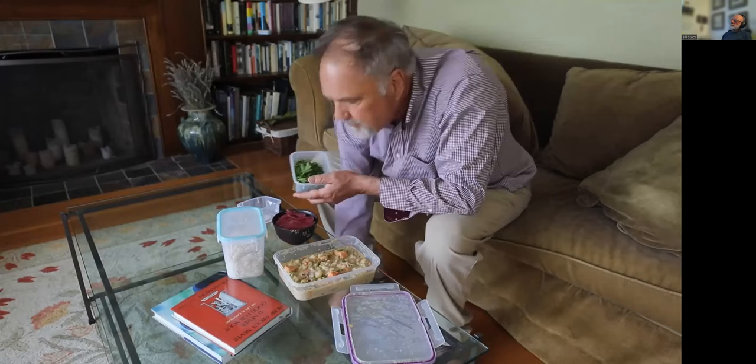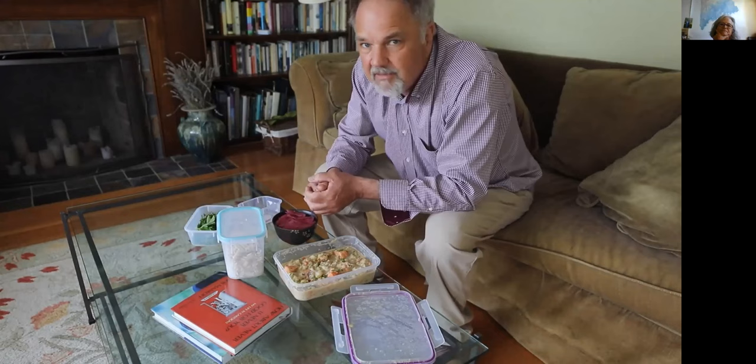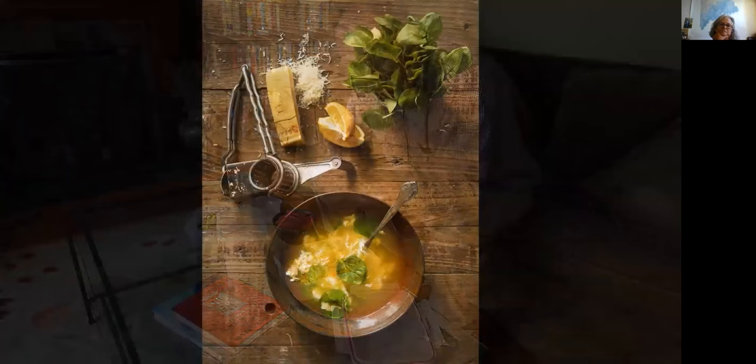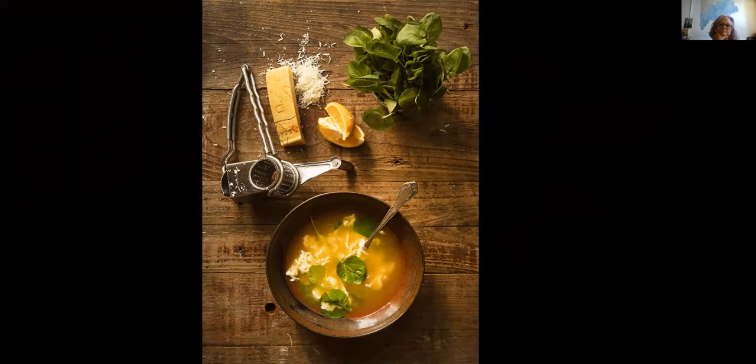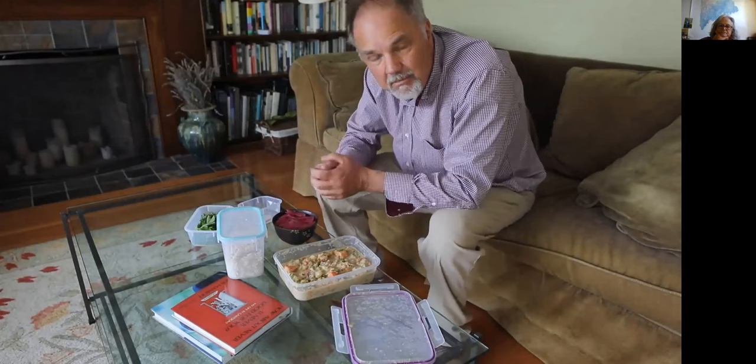Normally I'm working with a chef and we're doing it either at the restaurant or at their home. And sometimes that's difficult because you don't know what the light is. With John Ash, we have this system. I wish I could show you one of his shoots, but he has a back door with a piece of glass on it. We figured out 11 in the morning is the best time, so I can move the door and it reflects the light back onto my food that I'm putting down on the ground at the base of that door. So I'm just standing up over it, which is a lot easier than getting a ladder.